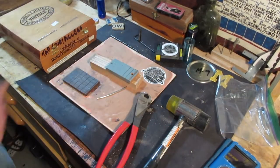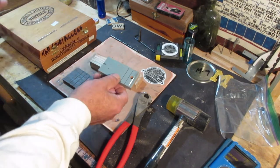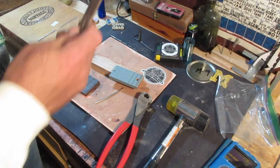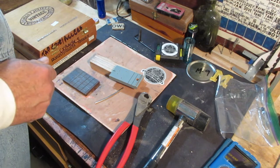And then what's going to happen is at the end, when I get all the frets on, I'm going to have to take one of these big files and the little file and the big file. And then I got that fancy, where is it?